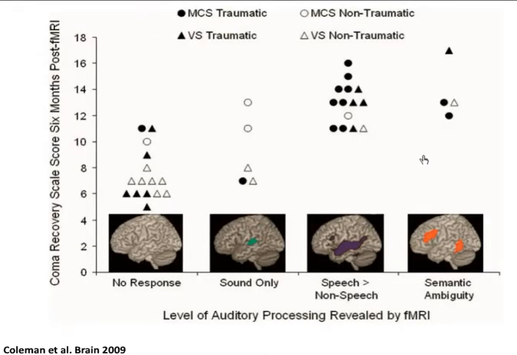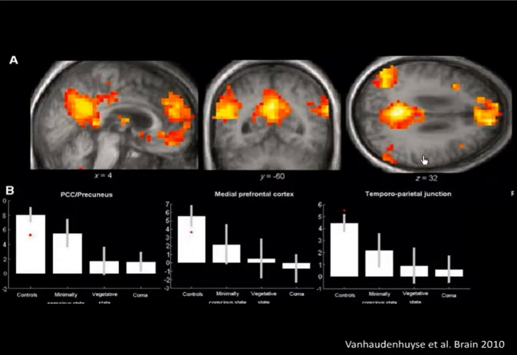And to finish, just a couple of slides on the use of functional MRI to assess patients a long time after cardiac arrest. And this is a paper from Martin Coleman in Cambridge, where they implemented a hierarchical language interpretation paradigm. So they started off with simple, the ability to differentiate between noise and no noise, between words and noise, between sentences and words, and between ambiguous and non-ambiguous sentences. And you can see that those individuals who are capable of the most complex language interpretation were the ones also who had the greatest likelihood of recovery, and this was done in a population that was composed almost essentially of cardiac arrest victims.